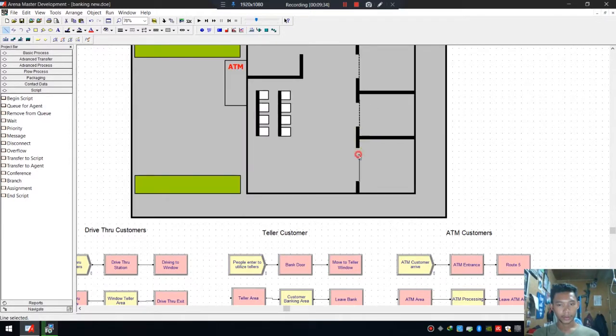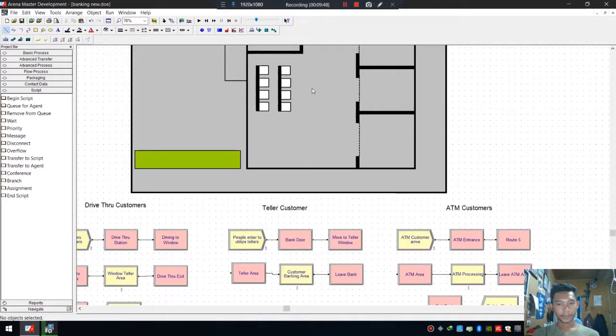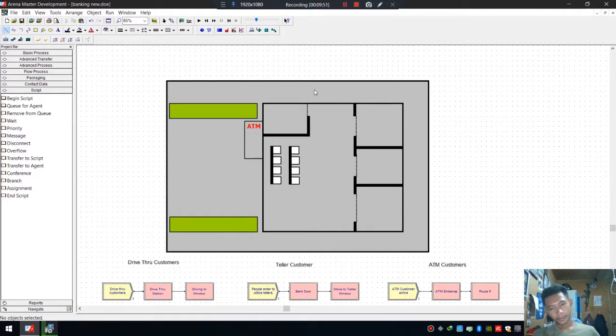Copy paste it again. There you go. And I will create another one here. I think it's not actually possible because there is a line, so forget it.